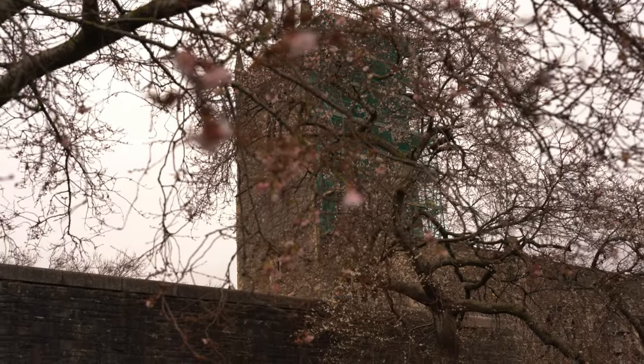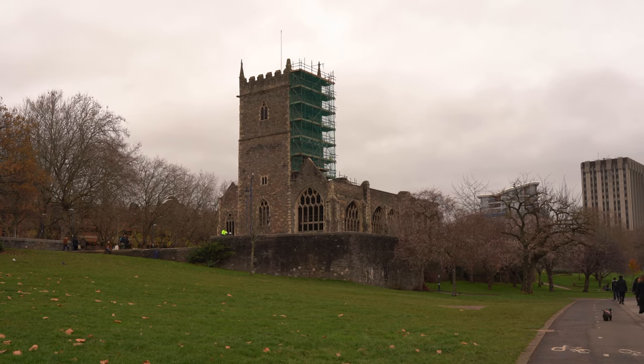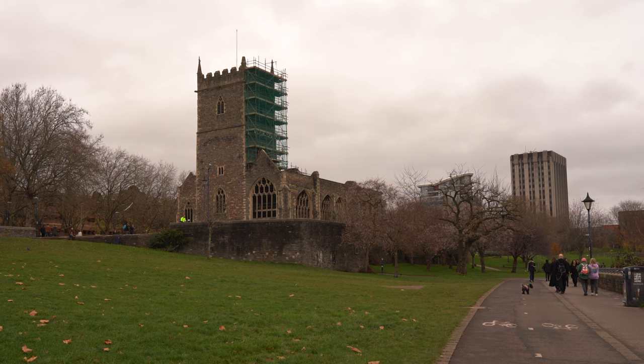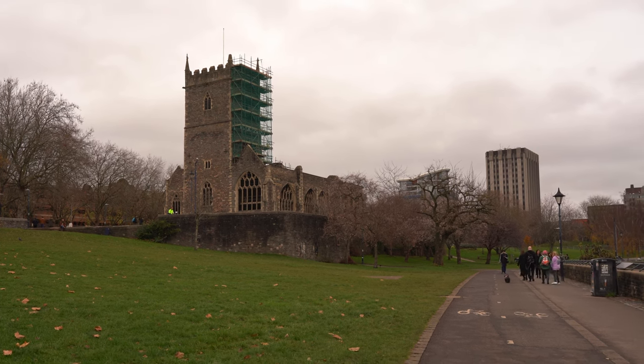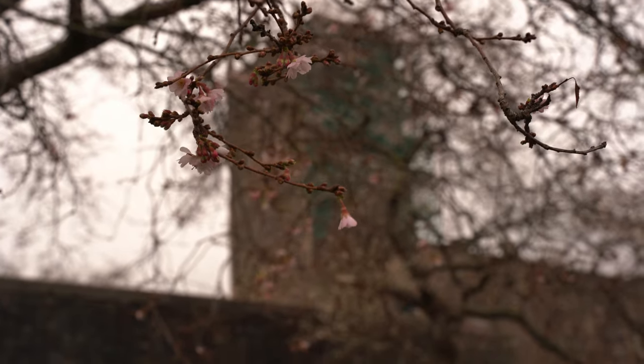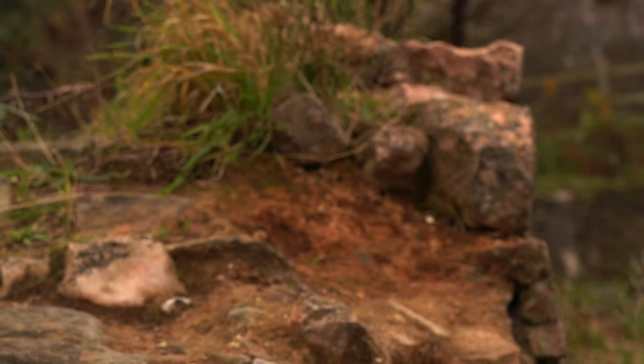Excavations in the 1970s found that this is thought to be Bristol's first church, with the foundations dating back to 1106, with much of the church being built upon and complete sometime in the 15th century. It is still around for you to walk through, although due to the World War II bombings in 1945, it is but a ruin of a once popular place of worship.